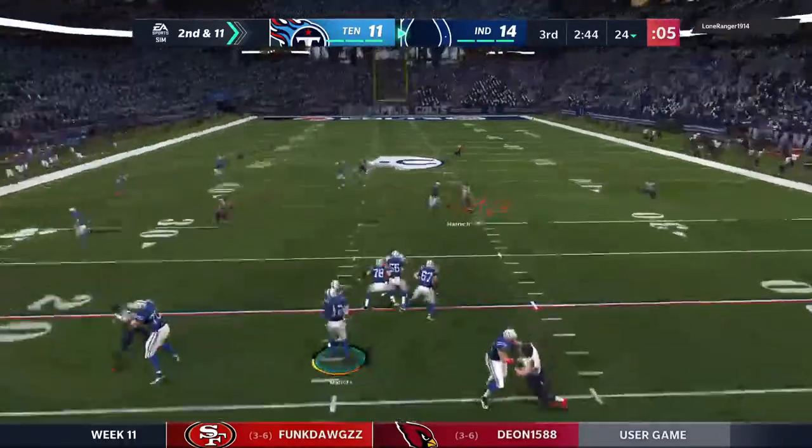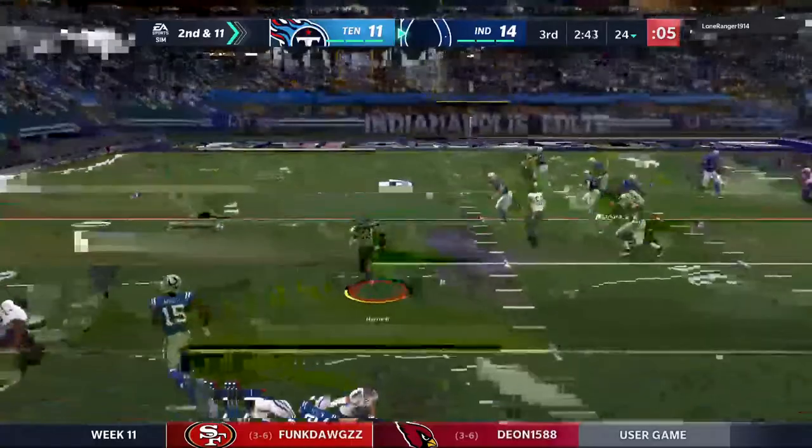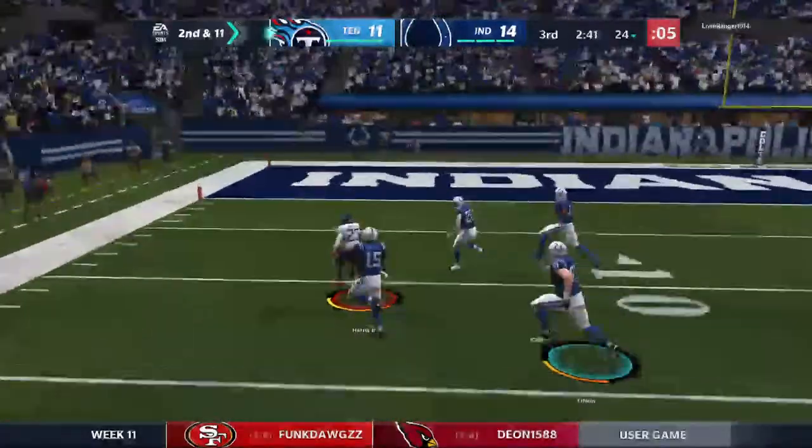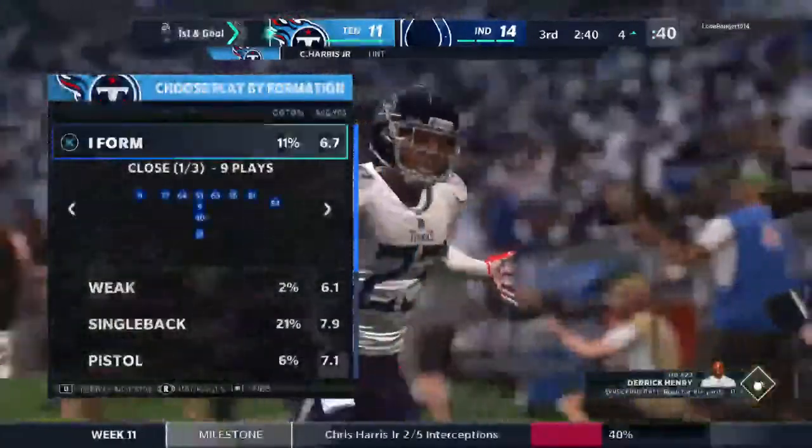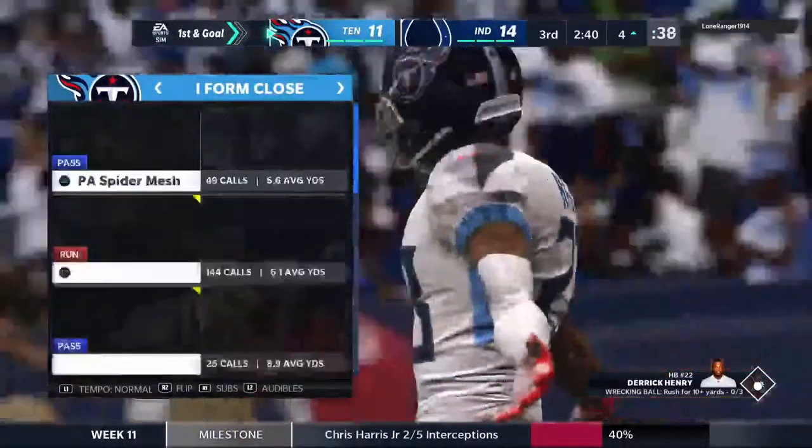Working out of the gun. Mario. It's going to be intercepted a third time. It's Chris Harris with a pick. And they will finally bring this run back to an end, but not before he's down inside the 5-yard line at the 4. He had his eyes on the end zone.